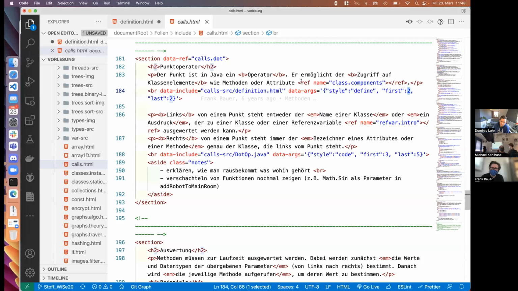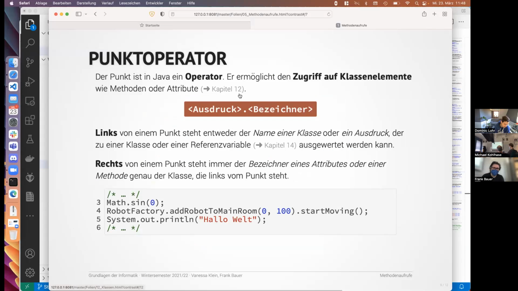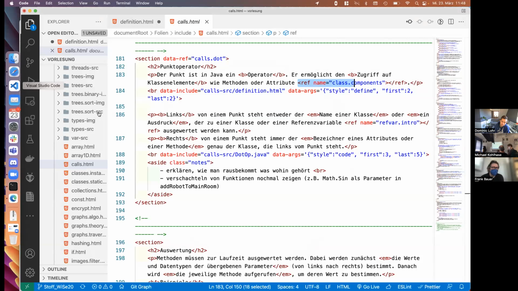And what you can also see is this ref tag. That's the one my compiler basically parses. This references class components. You see here a section can have a label or something like this. The section is called calls.dot, which is referenced from other parts. And this one will generate the chapter mark you can see here, chapter 12. So it will find the source file where this label is in and check in which chapter it is embedded. The first embed from this is then put here, and links are generated appropriately.